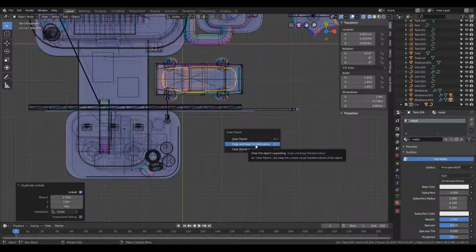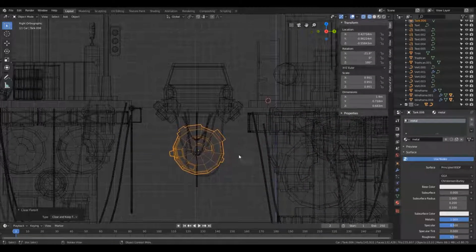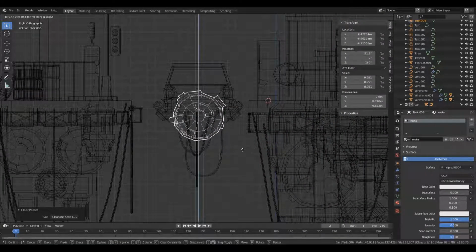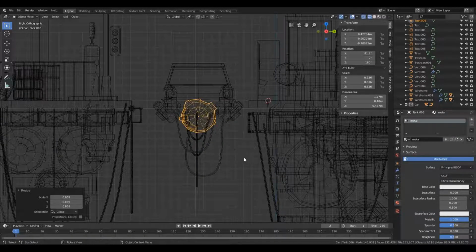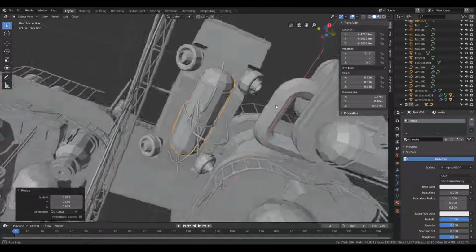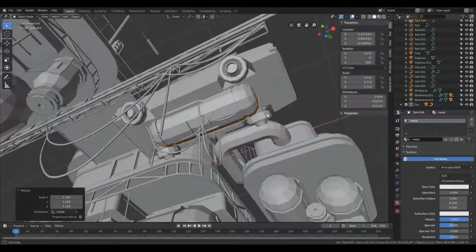So clear and keep transformation. Right now we can look from the side, push this up a little bit and maybe make it a little bit smaller. Let me check in the perspective. Yeah, I think this will be okay.